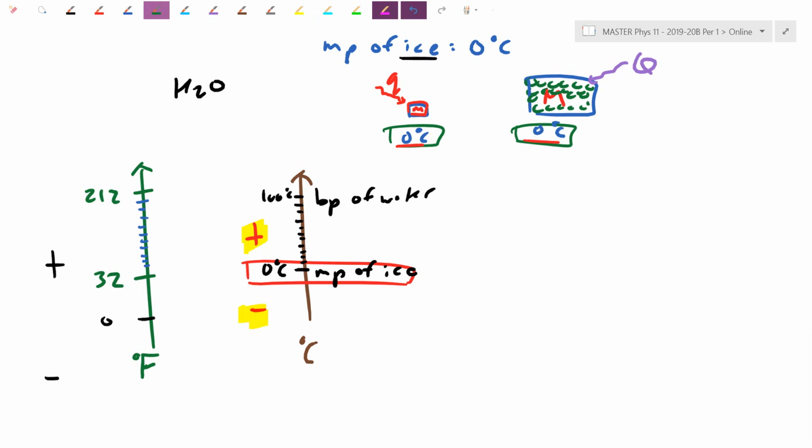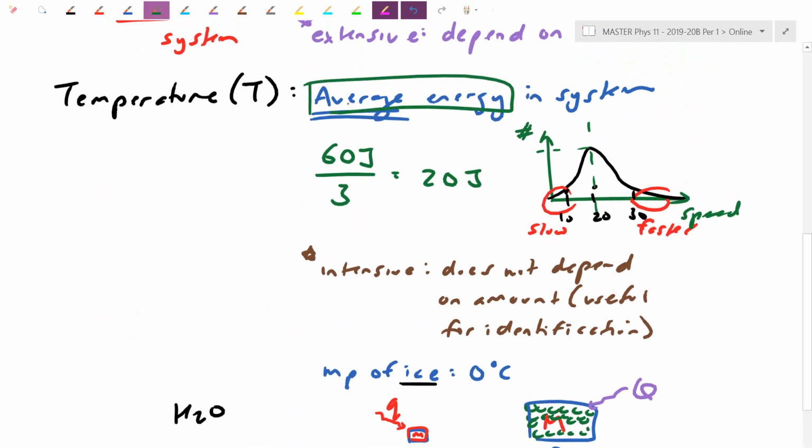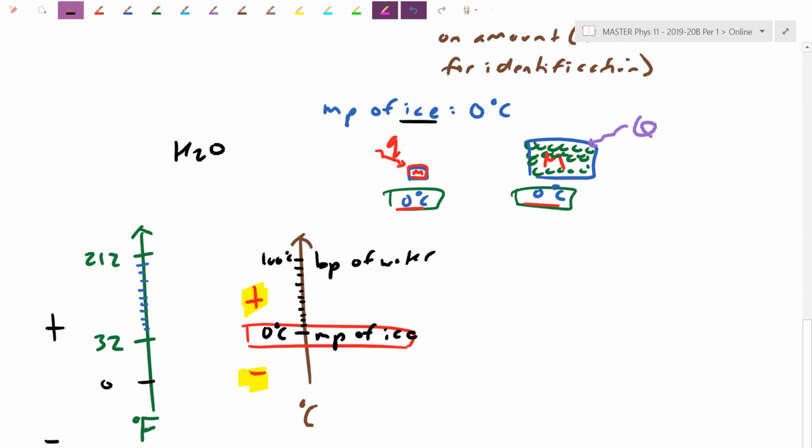It turns out when we actually look at temperature, because temperature is a measure of average energy, and we've already been saying energy is a scalar, scalars are not supposed to have direction. Scalars should always be positive. We actually run into a problem. If my temperature starts dropping into the negative, suddenly it starts looking like my energy is negative.